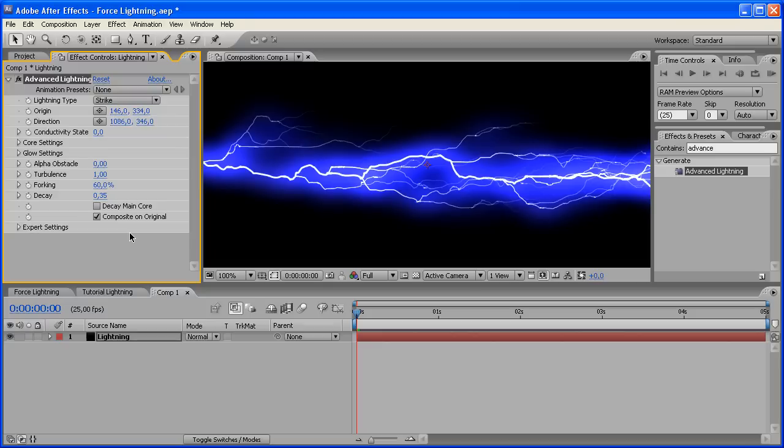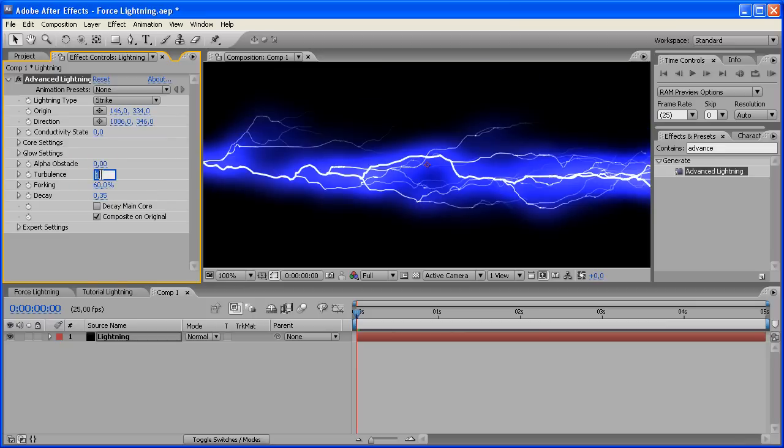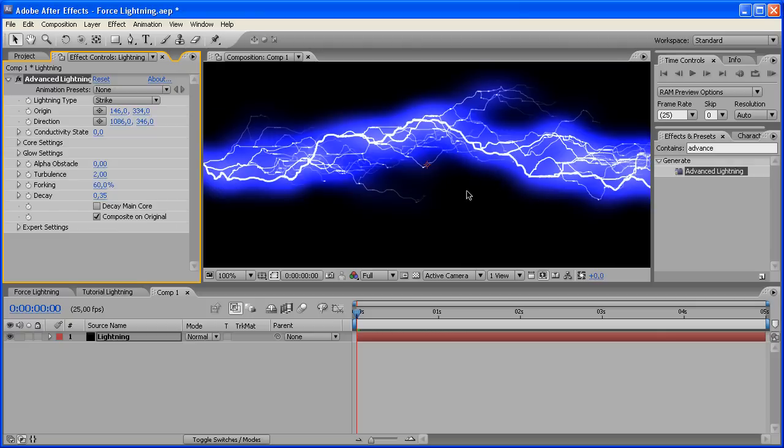And where are my settings? The turbulence, we're going to set that to 2. I've got everything written down on notes in front of me, and I just have to find the options here first before I can change them. And this changes a lot, as you can see if I go back, and gets a lot more violent. A lot more action going there.